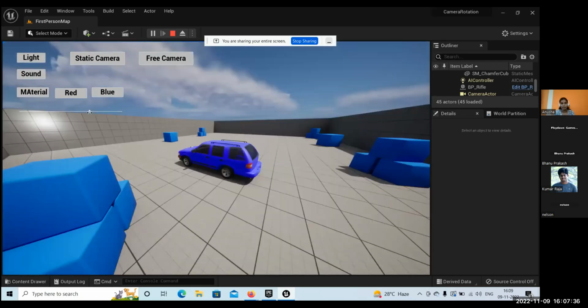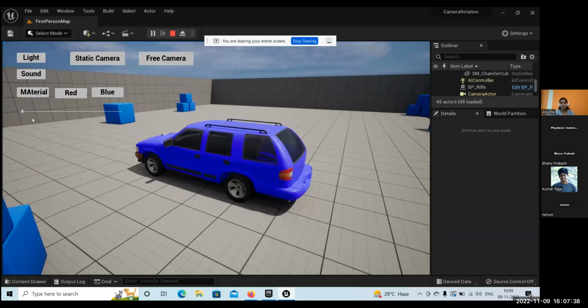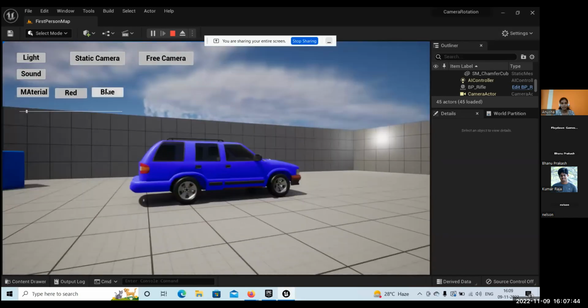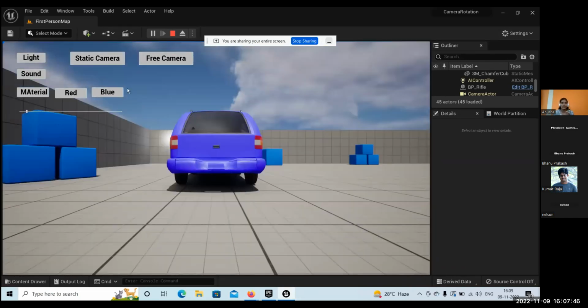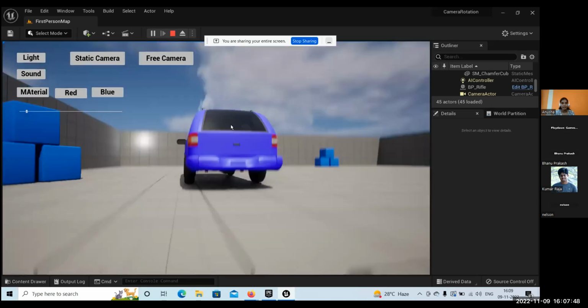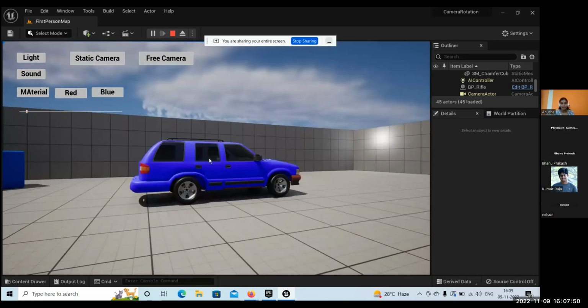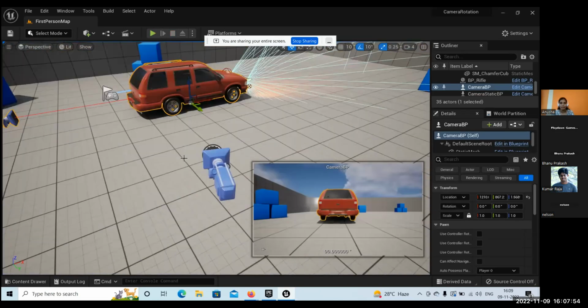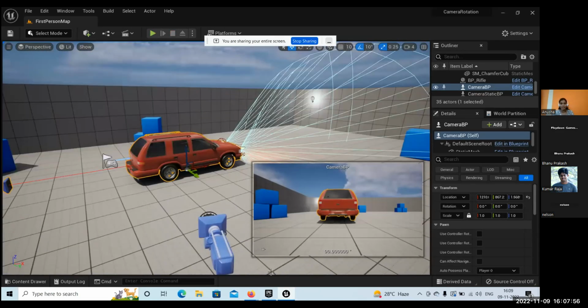FOV, field of view. So today we will take a look into this, how to do FOV and how to create different camera angles. Okay, let me know once you have opened your projects.